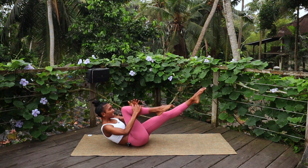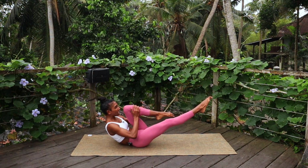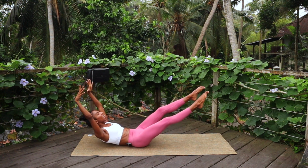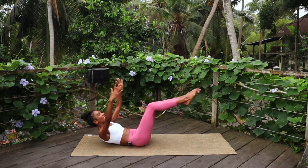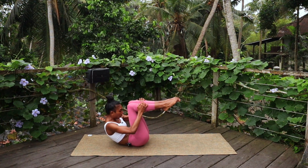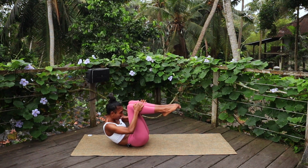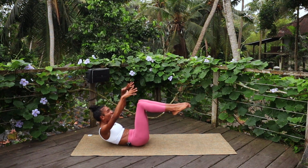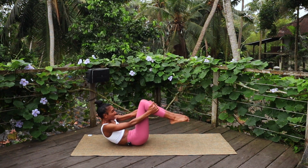8, 7, single leg is here. 6, get that good energy in for the rest of your day. We go 4, 3, thinking forehead to knees, but don't knock yourself out. Last 2, and 1. Come to a seated position.